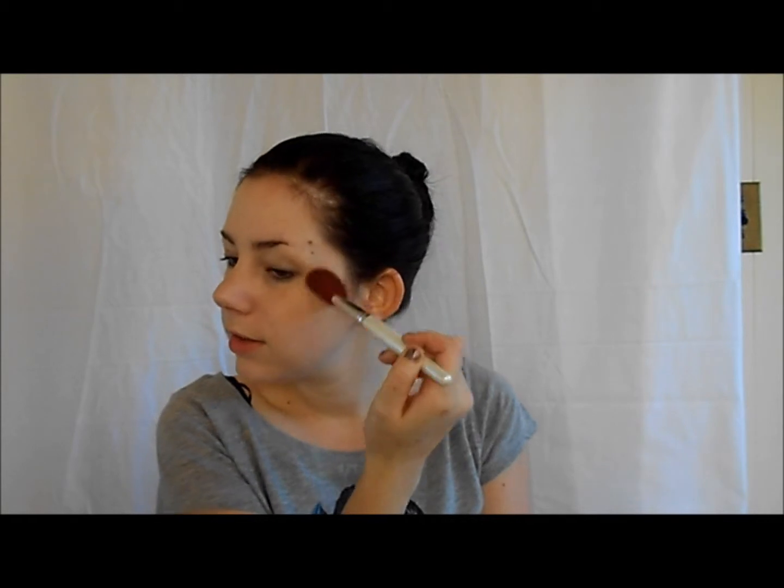And another e.l.f. product, I'm going to use the e.l.f. Angled Blush Brush. Is that what it's called? Oh, bronzing brush. I wouldn't use this to bronze with. It's an angled brush. I'm just going to get this in my blush, why do I keep saying foundation? I have no idea. I'm going to get this on the angled part, and I'm going to take this to the higher point of my cheek. So from up here, sort of parallel to my eye, and then sweeping it down.